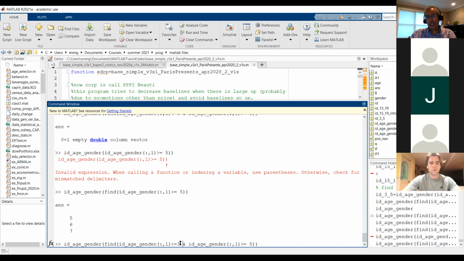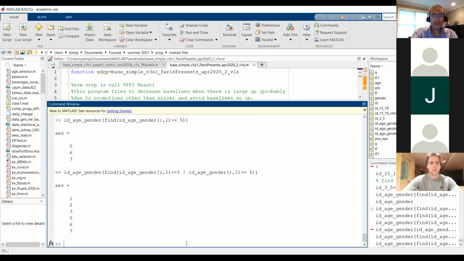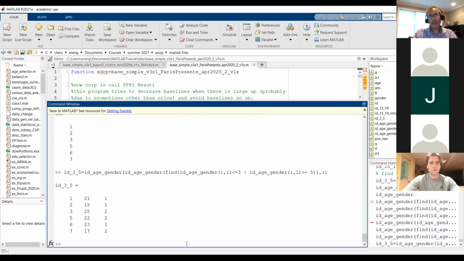It is that this condition, guys, finding something that is smaller than 3 and finding something that is larger than 5 is a logical impossibility. Do you agree? So what you need to do here is basically OR. So you want values that are smaller than 3 or larger than 5. Make sense? And then now you are going to see what is the main equation. This one here. So what you only need to change is this one here and here we go. Make sense?